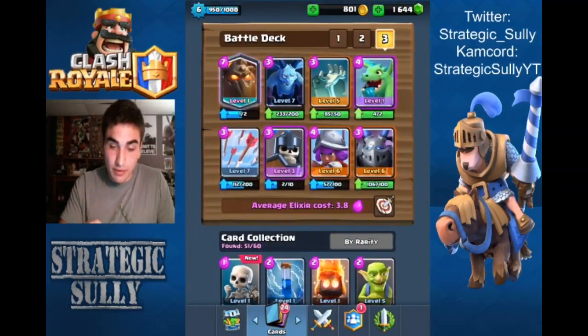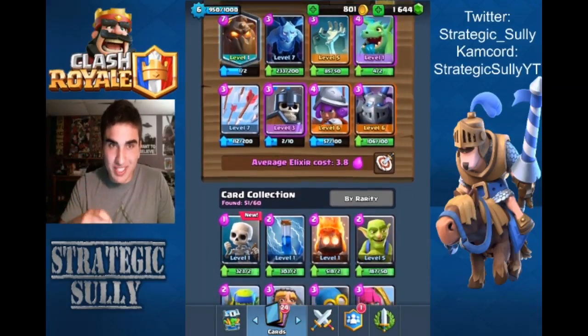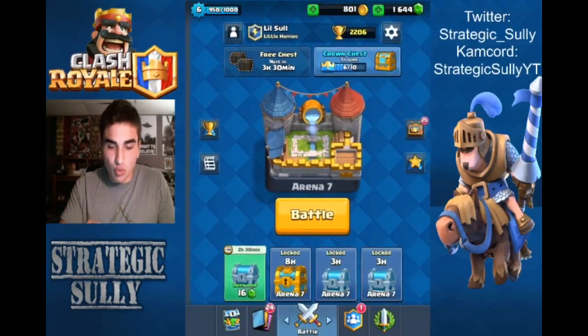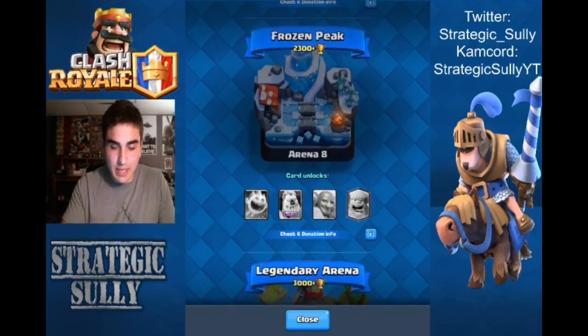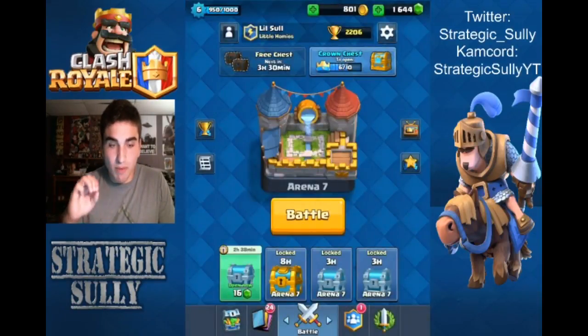A lot of interesting stuff. I could get the baby dragon to 2, could get the tombstone to 6, could get the minions to 8, the mega minion to 7. Next time the musketeer comes in my shop, I'm going to spend my gems to get 25,000 gold so I can buy all of those so I can get her to 7. And that's how much more powerful my deck could be. And I would throw the zap in there instead of the arrows. But you know what? We're staying at level 6 because we will make it to Frozen Peak. Freaking Peak. Before we go to 7.